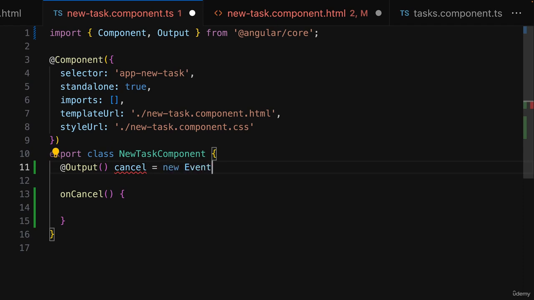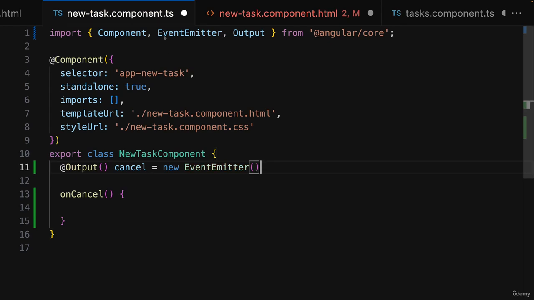Now this should be a new EventEmitter, as always, imported from Angular core. And this will be an EventEmitter that will actually not transmit any kind of data. Therefore, as a generic type annotation, you should add the special void type here.